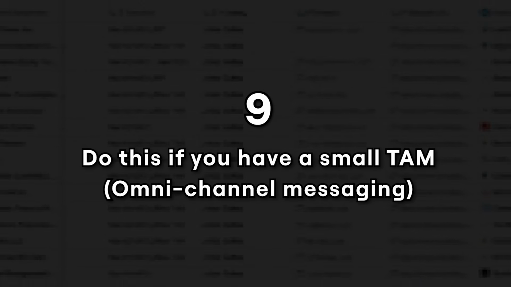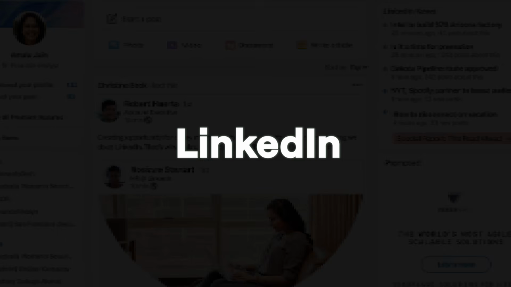Here's how your outbound campaign should change if you have a small TAM. If you're a company with a TAM of, say, less than 20,000 people that you can easily find on LinkedIn, you're gonna have to approach your campaigns much differently than if you have a very large TAM. For these kinds of campaigns, we highly recommend omni-channel messaging. And not just omni-channel that software companies talk about where they're just doing cold email and LinkedIn. That's just bi-channel. Omni-channel, we're talking about cold email, cold calling, LinkedIn, and direct mail.